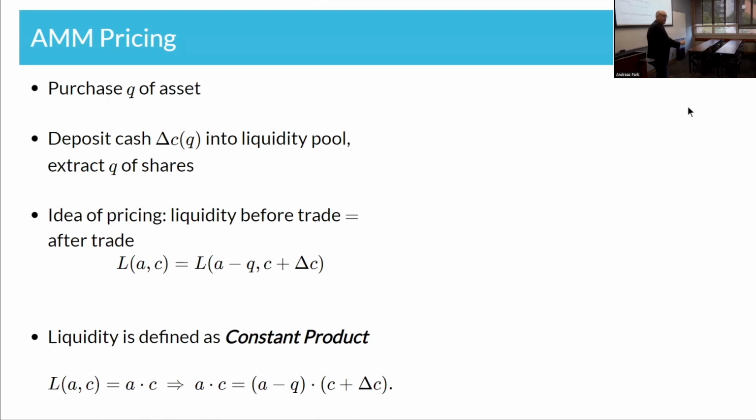and there is a so-called liquidity invariance rule. That means that if you, for instance, want to purchase Q units of the asset, you have to pay a price delta C, the change in the cash into the pool, to extract these shares. And it has to be the case that the liquidity before, measured by some function, is the same as the liquidity after. So Q units have left the pool and delta C units have been added to the pool. Constant product basically just means that the product of the quantities has to be the same. If you look at this carefully, it actually is a Cobb-Douglas function with the exponent being 1.